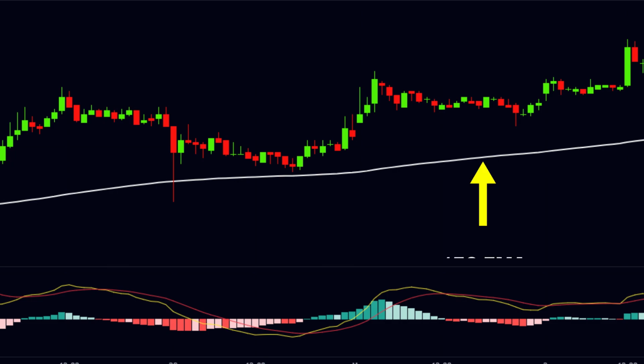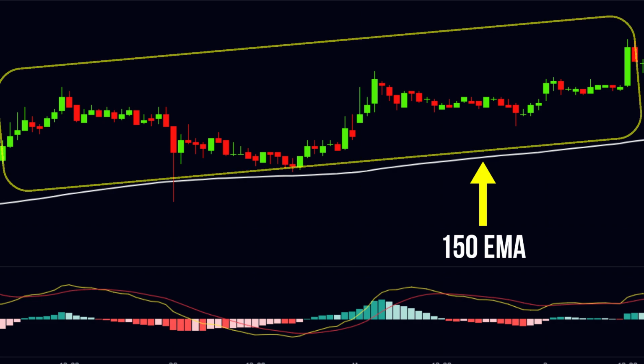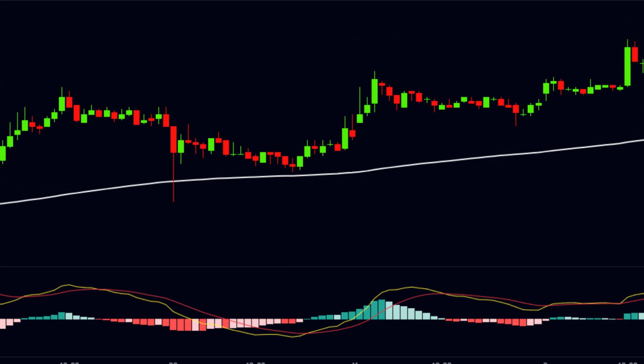We have plotted our 150 EMA line. The price is above the 150 EMA line, so it is an uptrend. During uptrend, we will make buy setup only. We will find at which area pullback occurs. Here we can see a huge pullback. This gives signal to buy.